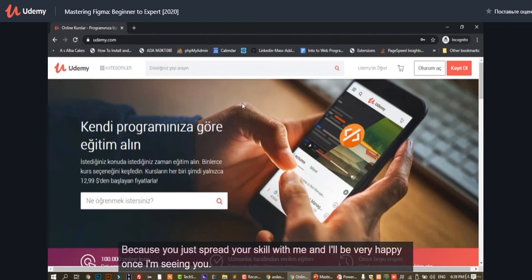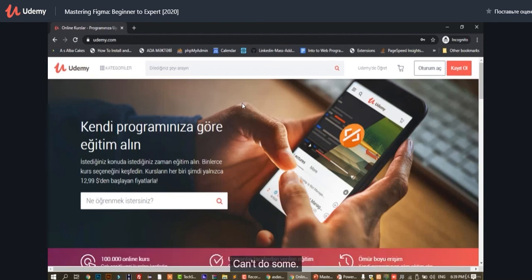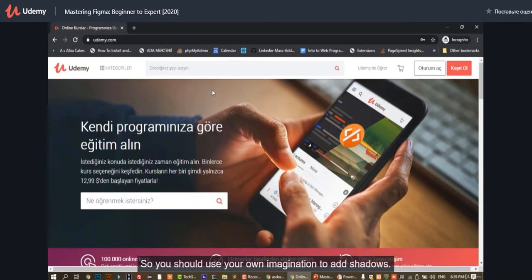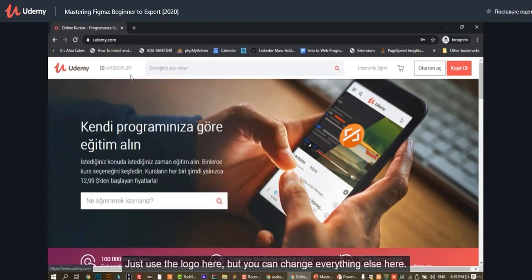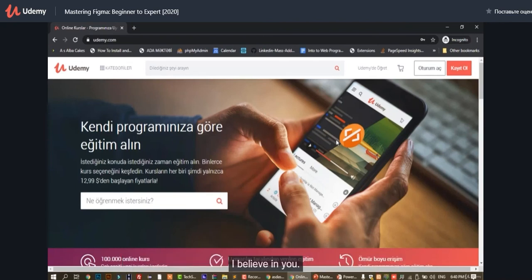Because you should share your new skill with me, and I'll be very happy once I see you can do some UI UX and you can get knowledge from this course. It's an old design of Udemy, so you should use your own imagination to add shadows. You can change colors, just use the logo here, but you can change everything else. I believe in you. Use your own imagination. So let's do this.